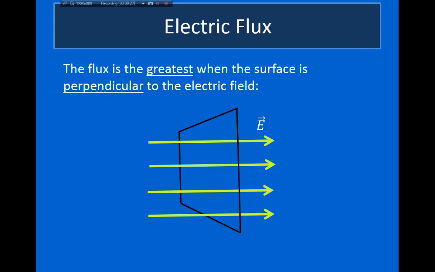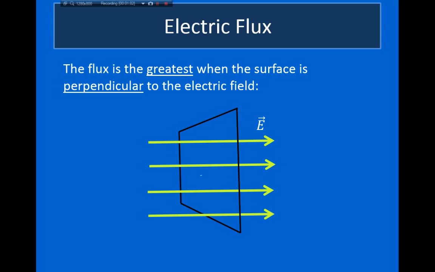Well, let me just show a little picture here. So the idea is that I have this imaginary surface that I've drawn as this black box here, and there are electric field lines that are passing through this surface. So the flux is a measurement of the amount of electric field that's flowing through this surface. And the electric flux that flows through a surface depends on three things. It depends on the strength of the electric field, it depends on the area of the surface, and it also depends on how that surface is oriented with respect to the electric field.